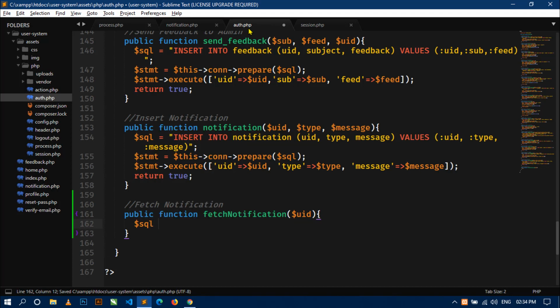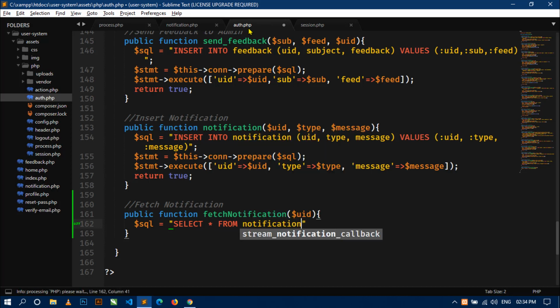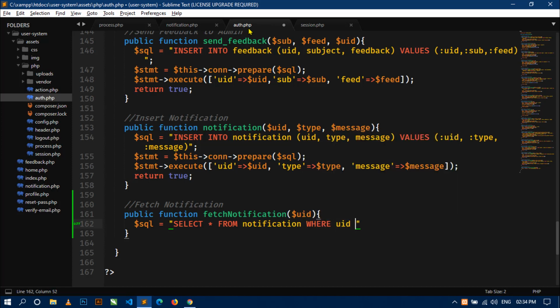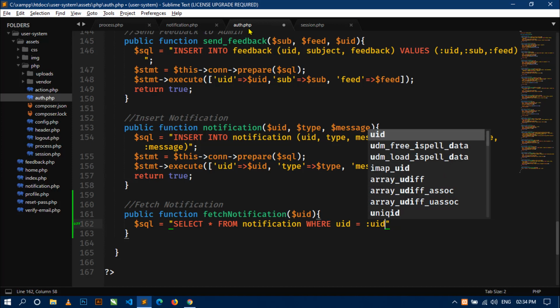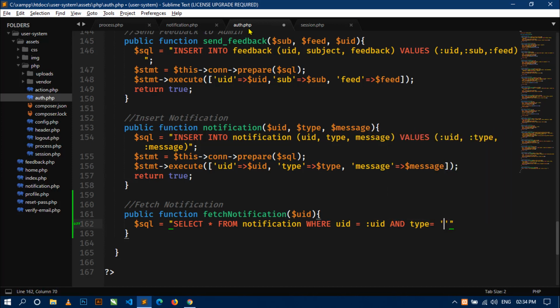I will define an SQL variable, and here I will write the SQL query: select all from notification table where UID equal to :UID and type equal to user.